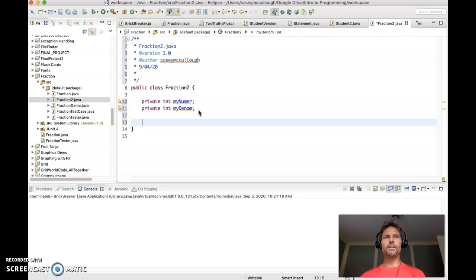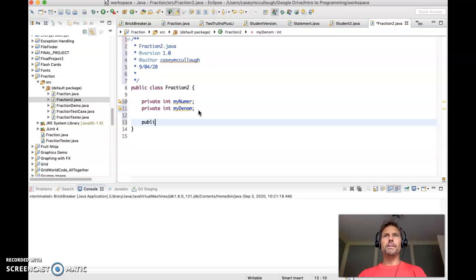So now we move on to the methods. And the first methods that we want to write will be the constructors. And one constructor is pretty straightforward, right? If you want to create a fraction that has a numerator and a denominator, you probably want to have a constructor that accepts a numerator and a denominator. So we'll write that one first because it's the most intuitive.